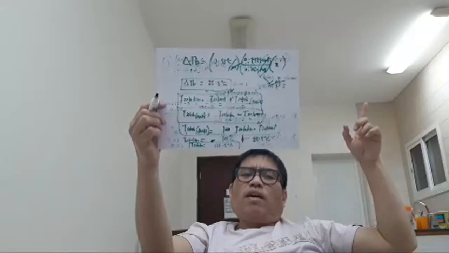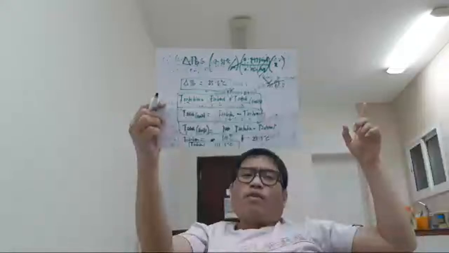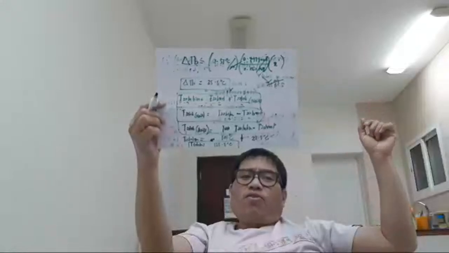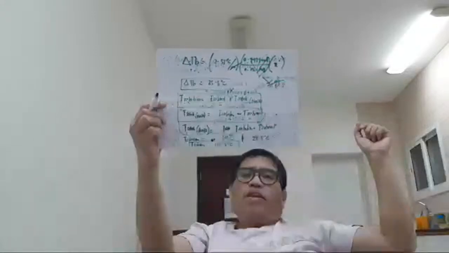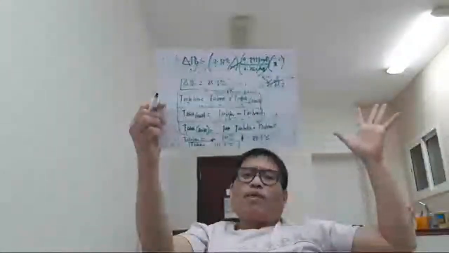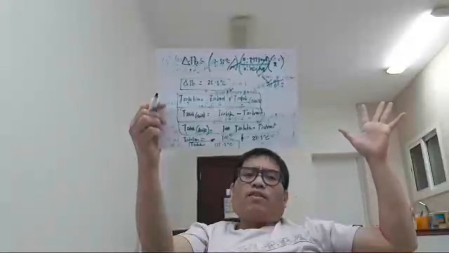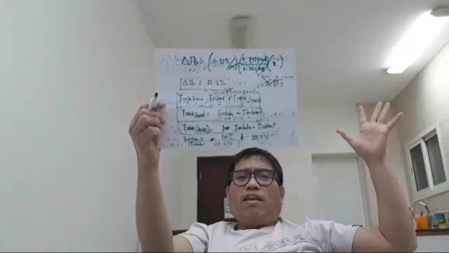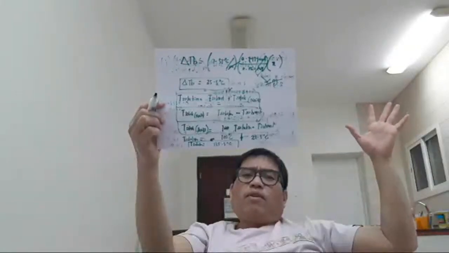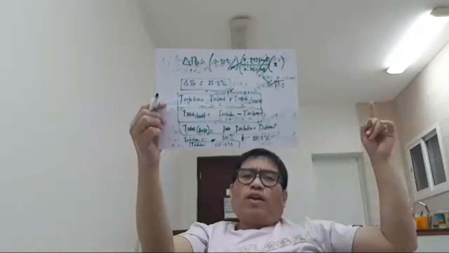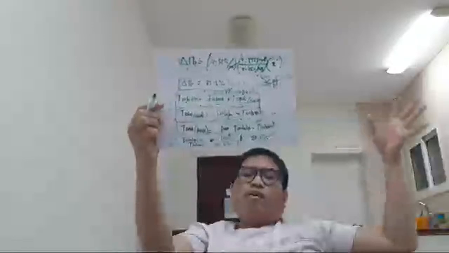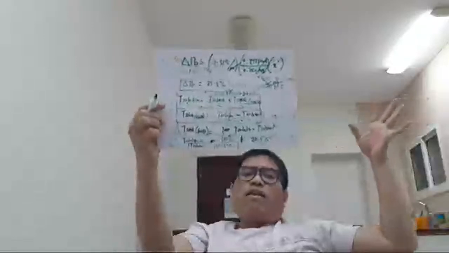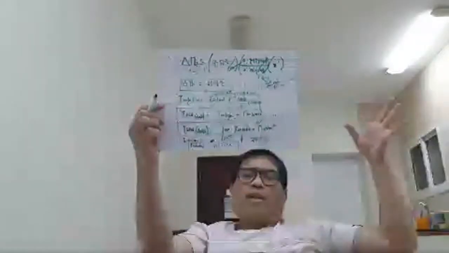Meaning, we account the temperature of the solvent and the temperature of the solute. So take note, the delta TB formula, temperature of the solute, is not yet done. Okay? We still have to add that with 100 degrees Celsius, which is the temperature of the water, because we are after the elevation. When you speak of elevation, there must be a reference point from A to B. Okay, like that. So it is a solution. There is a solute and there is a solvent. Because if you take only the solute, that's only one reference. If you take only the solvent, it's only one. It equals a solution. So the boiling point elevation is the temperature of the solution, not the solute.